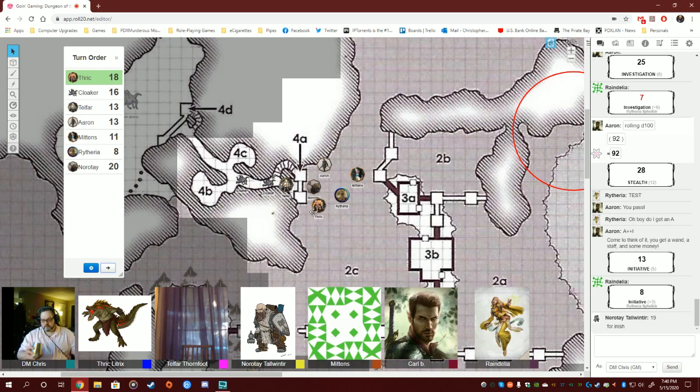And so the only one we can see is the one stuck in the door or wherever it is. Yeah, you can see this one because its tail is actually stuck in the winch to open the portcullis. I'm gonna see. Yeah, I'll try and lift it. Okay, go ahead and make your strength athletics check.